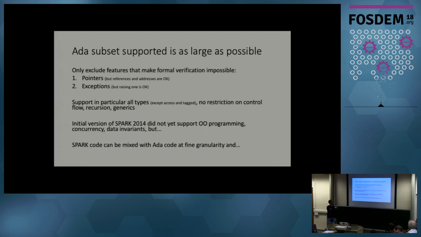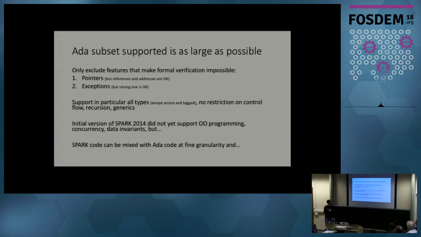Some people were saying, well, you don't support OO, concurrency, tasks, configuration objects, or data invariants that had just been added to Ada 2012. The sad thing is that while we were making a big jump forward, we were going a bit backward on OO and concurrency. The previous version of Spark supported a bit of OO, so no dispatching calls, but types. It also supported some concurrency, the Ravenscar Spark, with restrictions over the Ravenscar profile. But we opted to get the toolset out and have a roadmap to add these as time goes by.